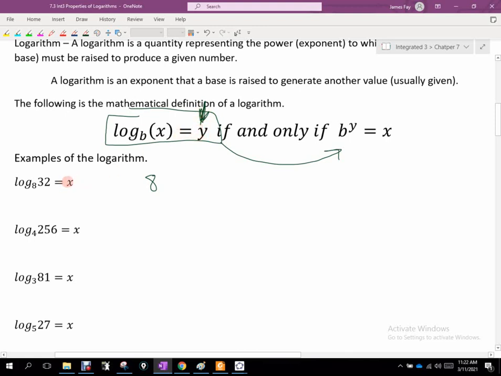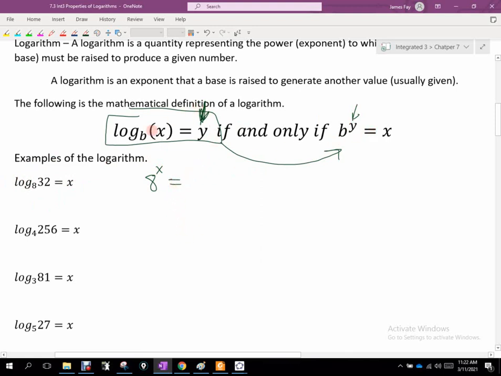Now, in some problems, it might actually be represented with a different letter, but it's the object that is all by itself on the right-hand side of this equation. So this object right there is going to be the x. Does that make sense?